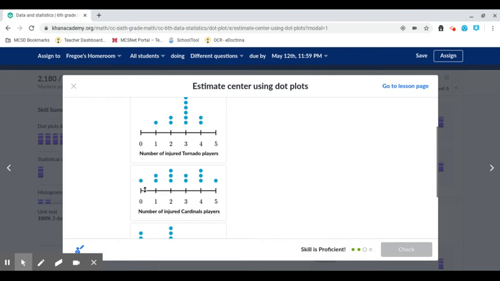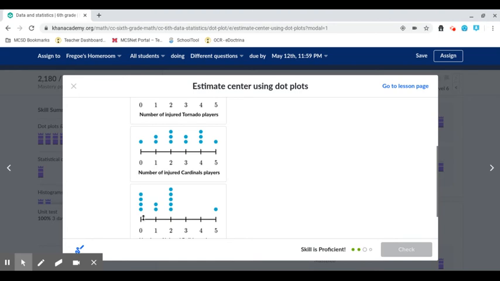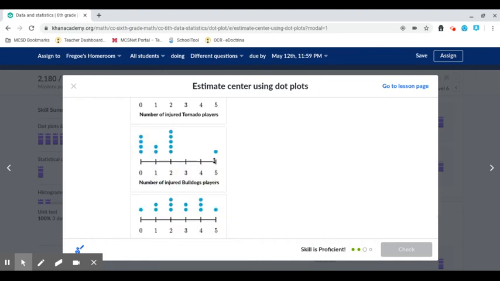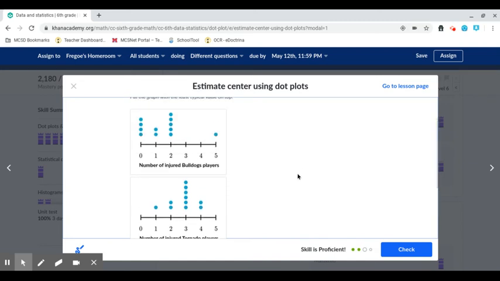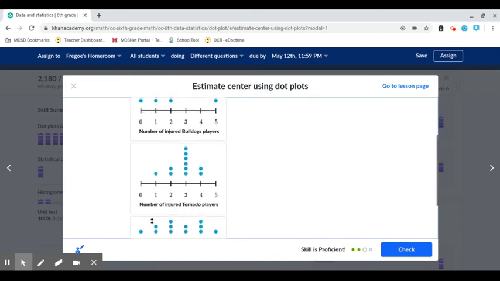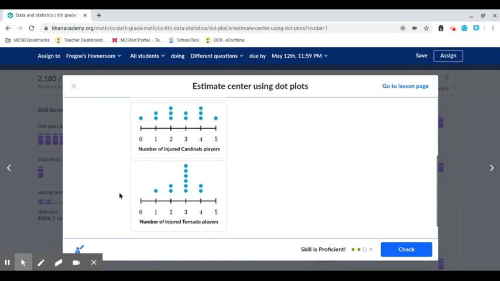So 0s is likely to happen as 5, 1 is 4. And we have this one. Lots of 0 injuries happening, a lot of 1s, a lot of 2s. Not very many injuries are happening in this one, so we're going to drag this up to the top. And we're going to say that is the least likely injury. This one, they're all kind of across the board evenly. So that's in the middle. So that'll be our second one. And this one, they are all shifted a little more to the right. So we'll call that the most.